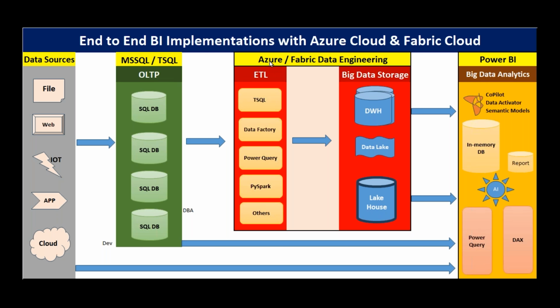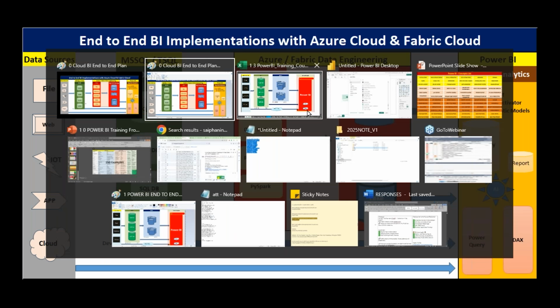Power BI used to have its own cloud in the past. We used to say Power BI cloud. Now Power BI is inside Fabric. So learning Power BI means we are indirectly learning Fabric also from an analytics perspective. Fabric is a house for which Microsoft is the owner. Azure is one house, Fabric is another house. Power BI is a room inside the Fabric house. Are you getting my point now? Understood.